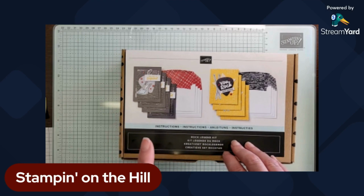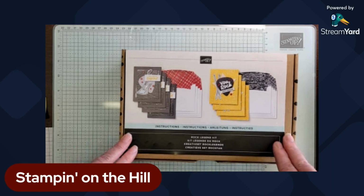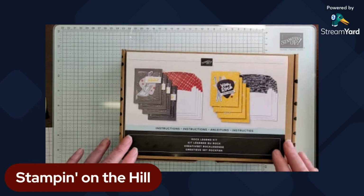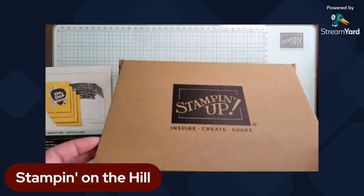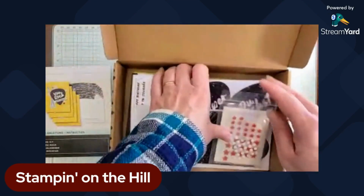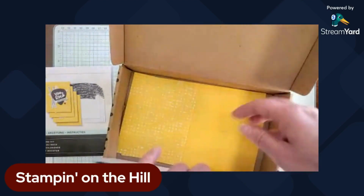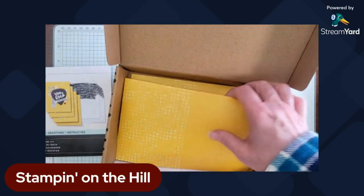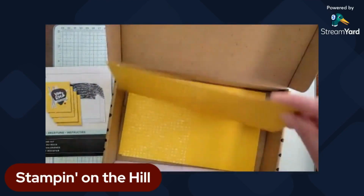Anyway, you will get in here either the card bases and envelopes, or if it's not a card making kind of a kit, because we have those as well, they'll be the other supplies that you need inside of there. Let me open this one a minute and just kind of give you an idea of it. So you'll get the cards, the card bases and the envelopes. So these are the card bases. They're printed and pre-scored for you.